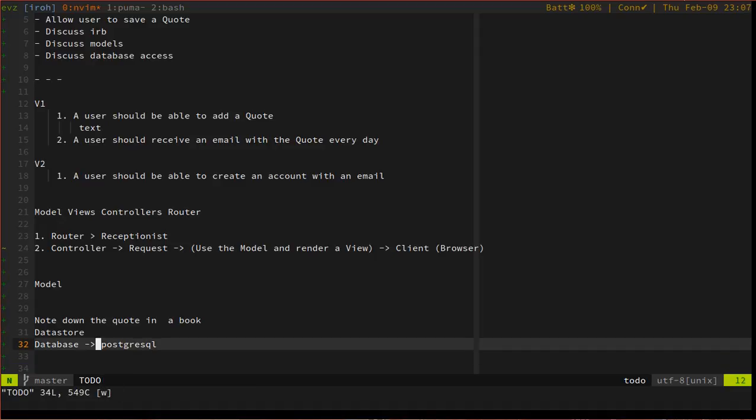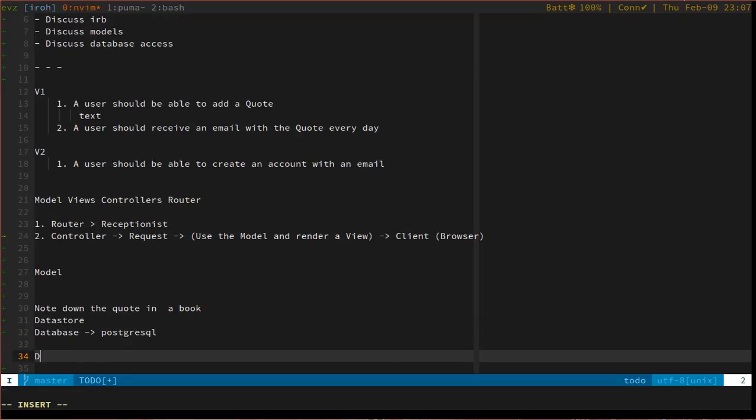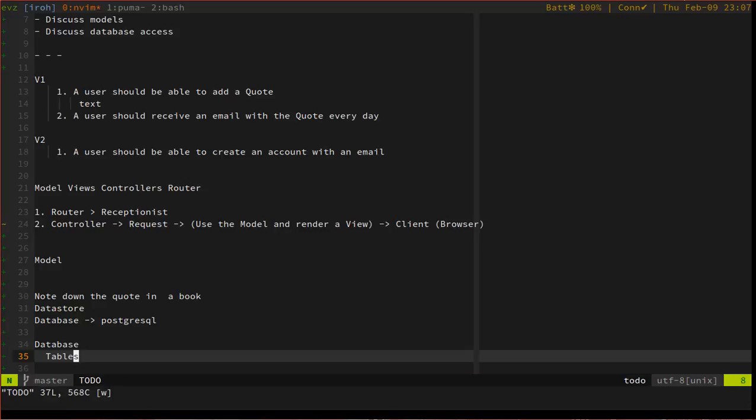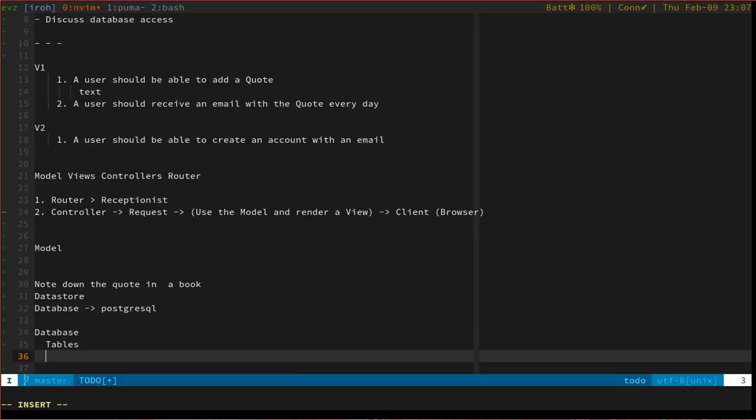Now, very quickly, a database has the concept of tables or relations. A table is something which can store a specific type of data. You can think of it this way.